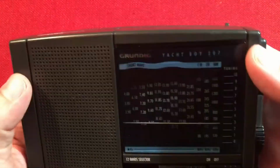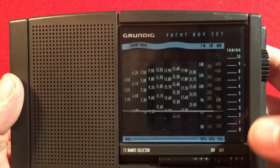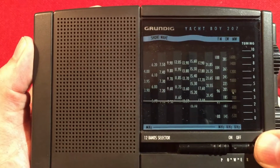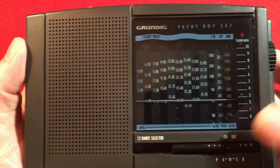Love it. So with that said, we'll go through the radio, we'll do some searching on the medium wave and see what this little puppy can do. Oh yeah, and there's a tuning indicator here, a little red light will go on when we're in tune. So let's see what it sounds like. The Yaesu Boy 207. We'll start at the bottom of the band.